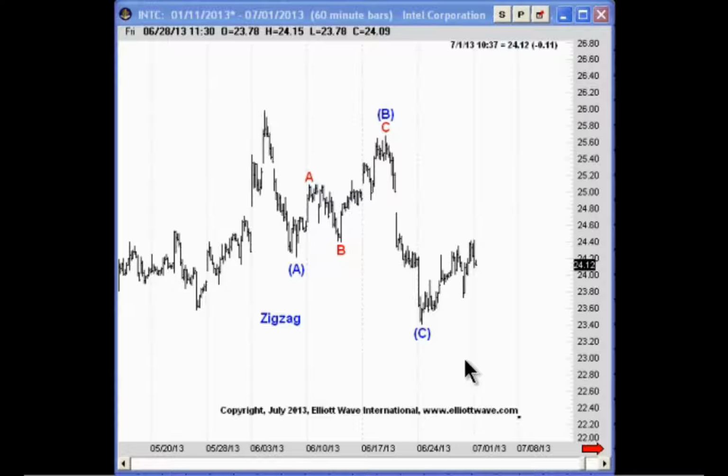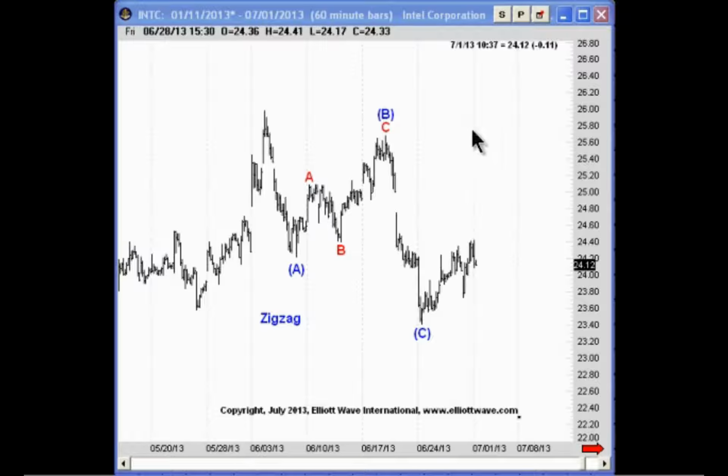Now, the most common relationship we tend to find between wave C and wave A is equality. Sometimes variations of that occur, meaning that you'll see wave C equal only, say, a 0.618 multiple of wave A or a 0.786 multiple of wave A. Sometimes you'll see, for example, wave C equaling a 1.382 multiple of wave A. But typically, the most common relationship we tend to find between wave C and wave A is equality. So that's the ideal. That's what we tend to like to see. This is a good example of just a straight, simple zigzag in Intel.